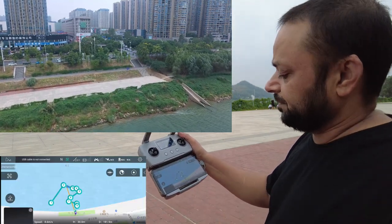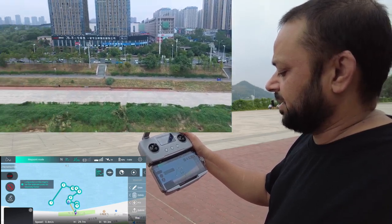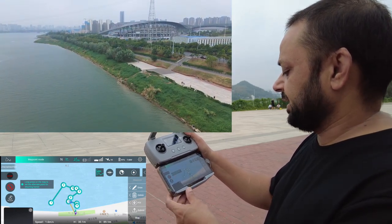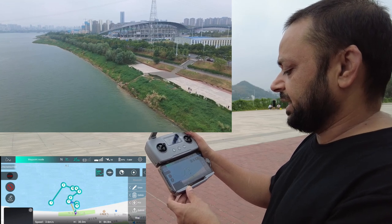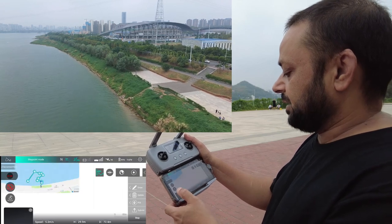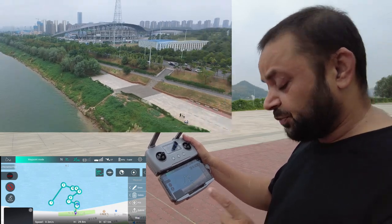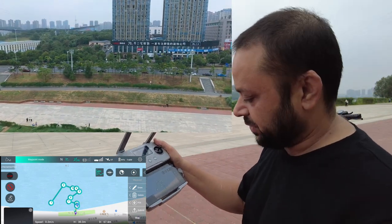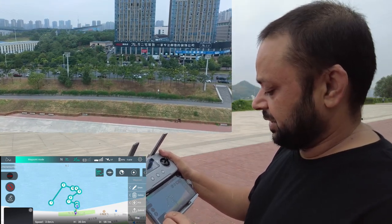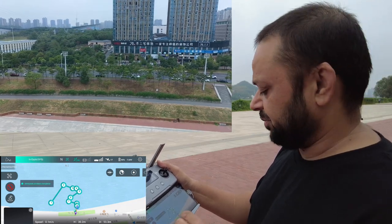Okay. There you are. I am on the 7th waypoint, going to the 8th and 9th waypoint. Okay. However, I see that my FPV feed is blank, while the quad is still recording the video. So this is probably a bug, which of course Hubsan is watching, and they should take care of it. So it's coming to the 8th waypoint, and mission completed.